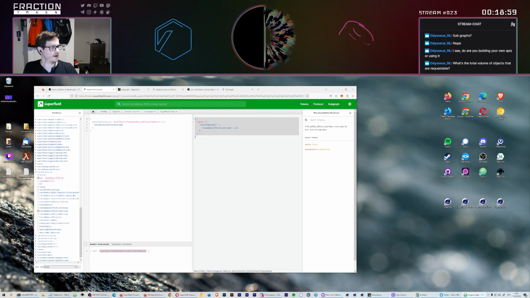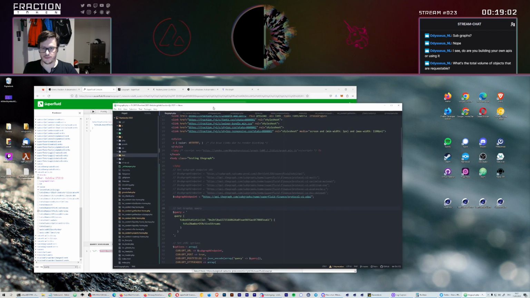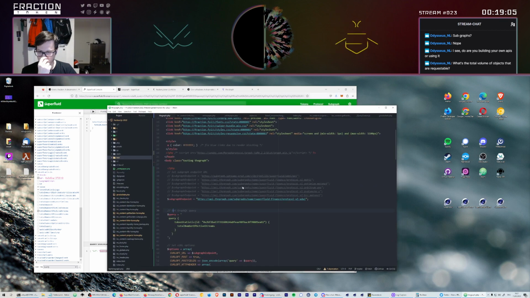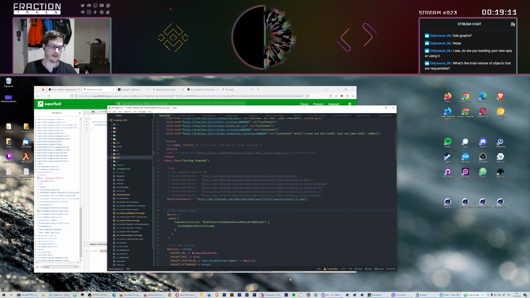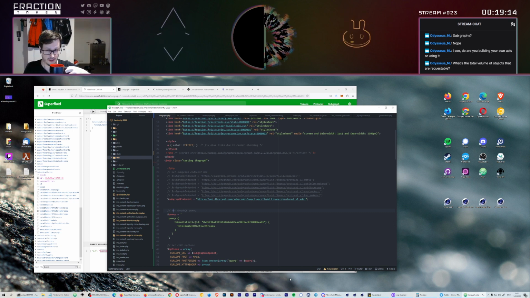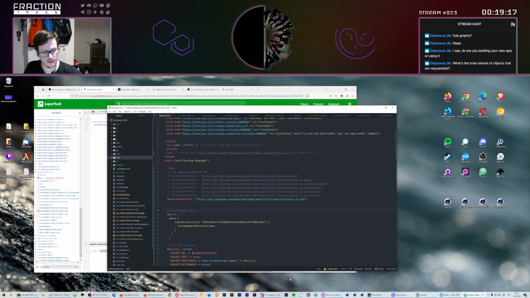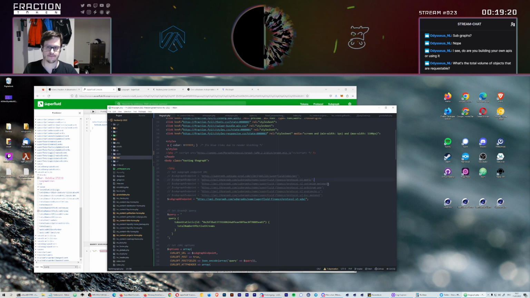So I already prepared a little bit here, because usually you would do that with npm and then with JavaScript and everything, but I want to do it with PHP, so I can store it in a database and not do a request every time someone visits the website, because I think that would put unnecessary load. And if I had my own subgraph deployed and paid for that, then that's another thing.